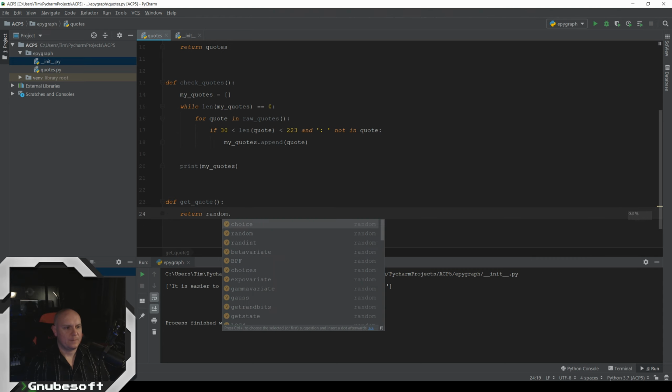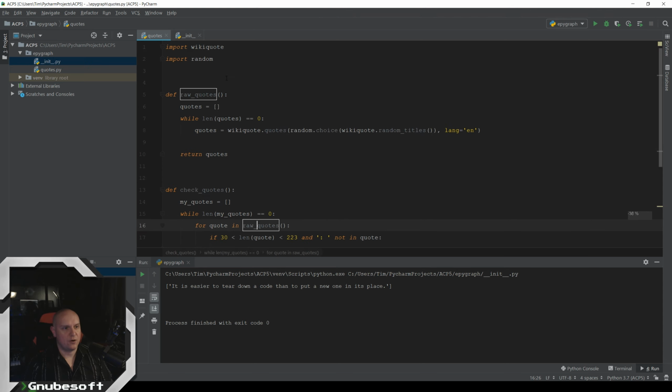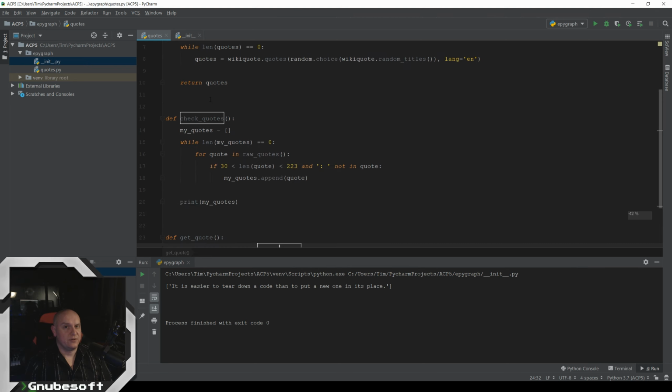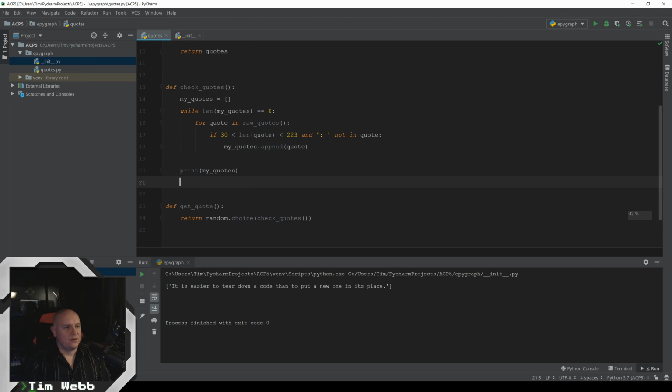do another random. In this case, this just happened to be a single one in this list, but it is a list. So we want a random choice of whatever we're getting from the check quotes, which is pulling from the raw quotes up here. I want to really emphasize how we're doing this, right? We're using one function inside of another function inside of another function, but all of that is resulting in some really clean code. Like we just call this get quote thing and it does all the stuff for us. Oh yeah, and this should actually return my quotes. And we don't want to print that out.